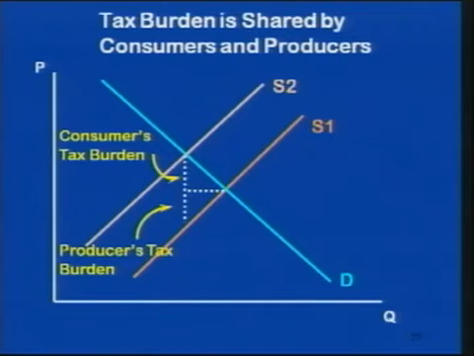This is interesting. People don't think about this. You think about putting tax on goods. Usually you think, oh, well, let's put tax on gas and screw the oil companies. It's actually both parties that are going to have to pay it. And in fact, we can tell who's going to pay the majority of it simply by the steepness of the various curves. And this is where it becomes important for understanding: if you want someone to pay the tax, you've got to place it on the right kind of good to make that happen. So let's look at the demand curve.